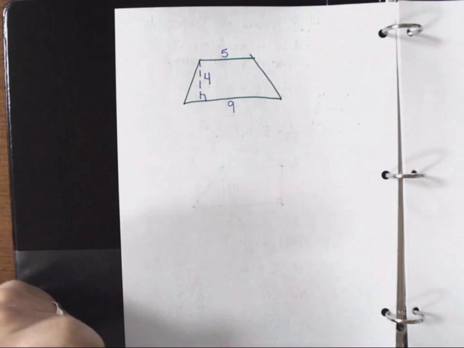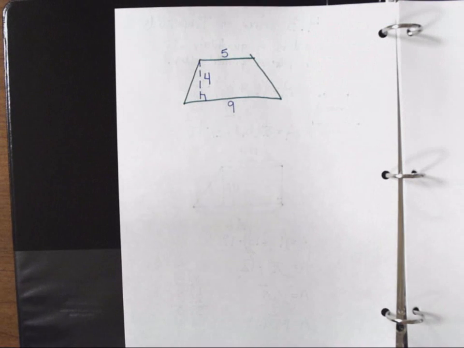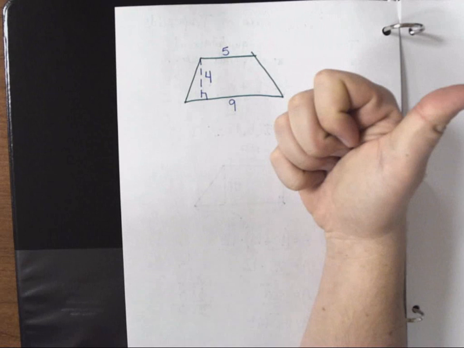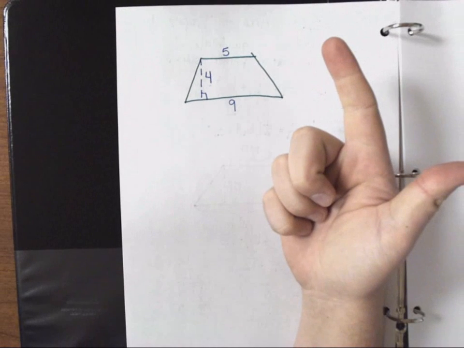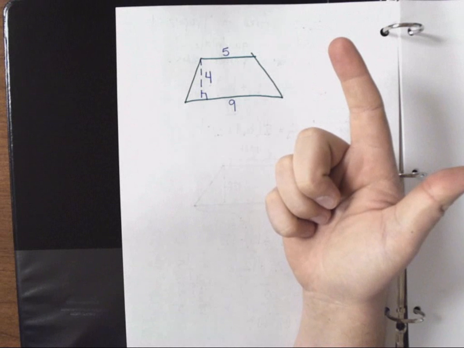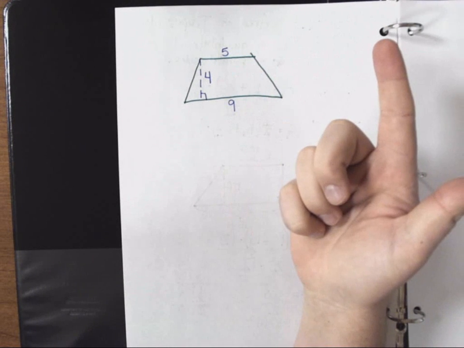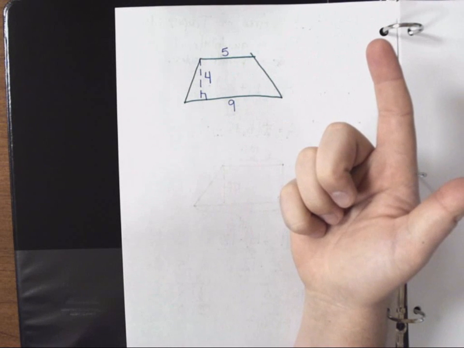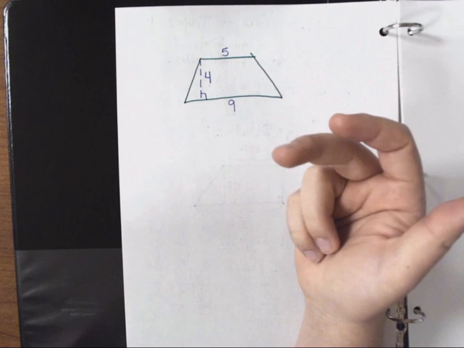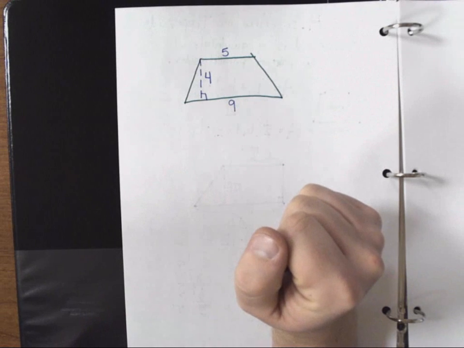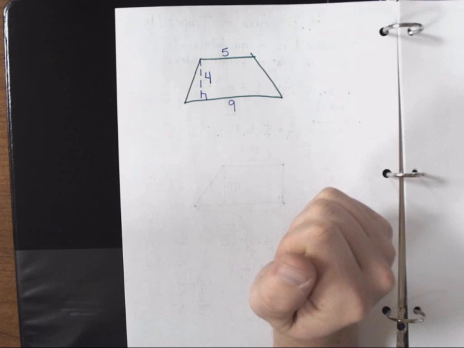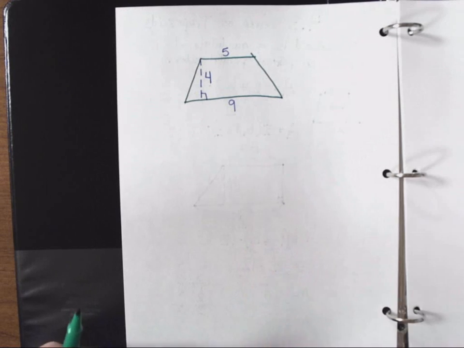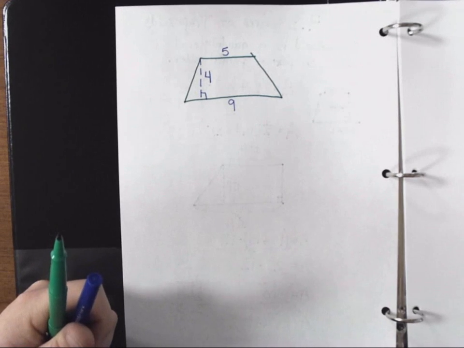Okay, I would like you to give me the area formula for a trapezoid. I want you to give me the expression with the numbers plugged in, and then I want you to show me step by step how you came up with the area of this trapezoid. Don't forget your label. I hope that this was helpful, and now we know how to find the area of a trapezoid.